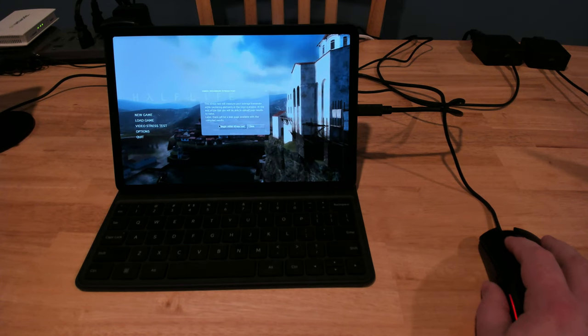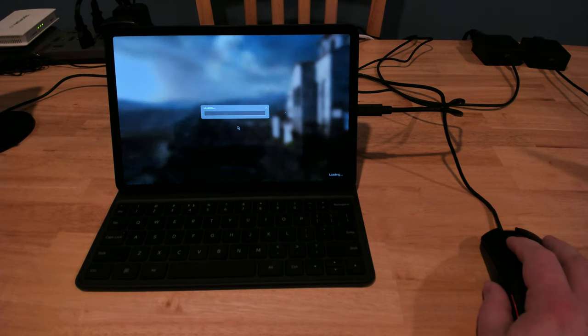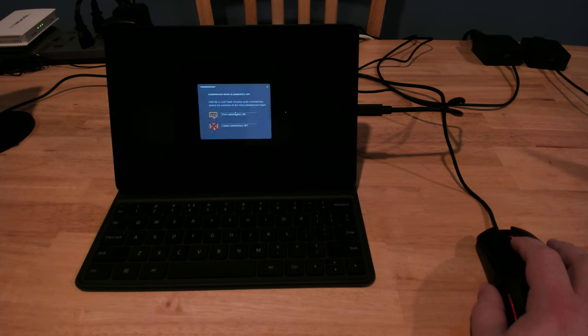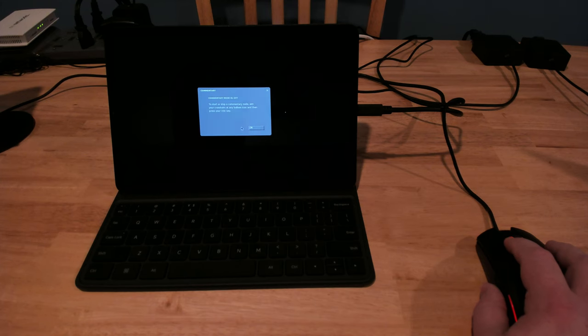So I don't know why the sound's not working, but let's go ahead and run the video stress test to demo that this is working. Loading sometimes takes a little while, because I think it's both compiling the OpenGL shaders, loading the data, and compiling the x86 to ARM. Okay, we'll go ahead and leave commentary off and hit OK, and that will run our benchmark.